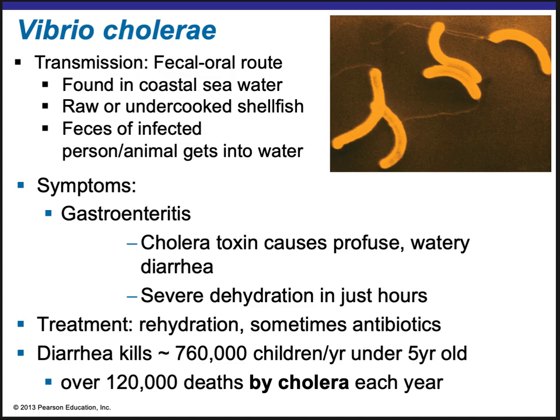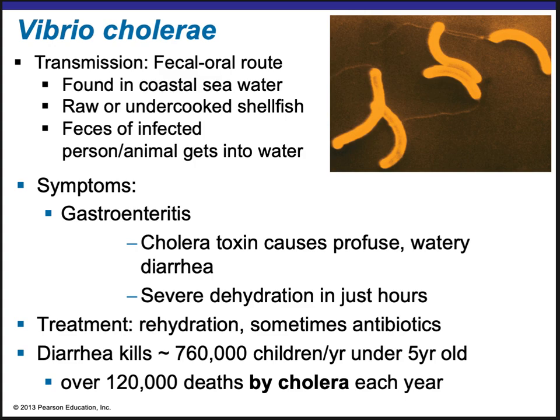So feces of the infected person or animal gets into the water, and then you either contact the water directly or indirectly through the shellfish, right? In addition to the regular routes like fomites, right? People who are infected and don't wash their hands touch doorknobs, you touch it, then you eat something, or you rub your eye or whatever. So all of those normal fecal-oral route transmission pathways, but now we're also adding the seawater component and eating contaminated sea creatures.